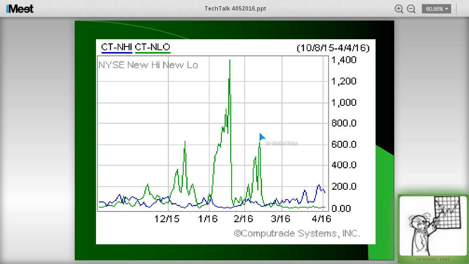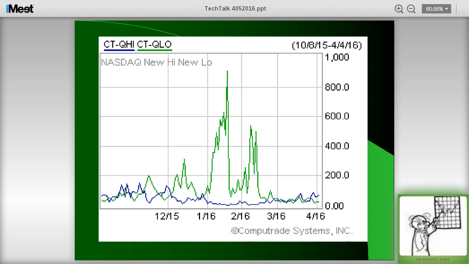Now, when you see something like this, it is actually positive divergence. Although you're making a heck of a lot more new lows, we were making the new lows in February, we were around 600 new lows. Back in January when it rolled over at the first of the year, we were up here close to 1,400 new lows. So this was a little bit of positive divergence, which was one of the reasons why, when we flipped to a buy, it weighed into the decision. We're having a low testing the same number on the downside, but the number of new lows being made down there is positive divergence.